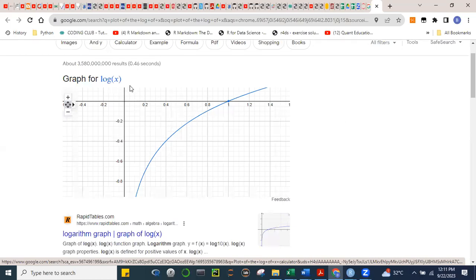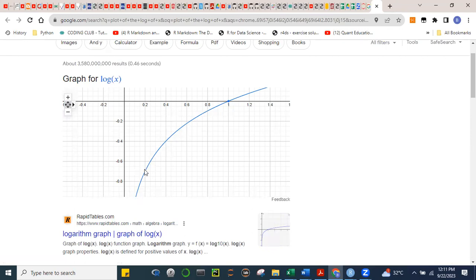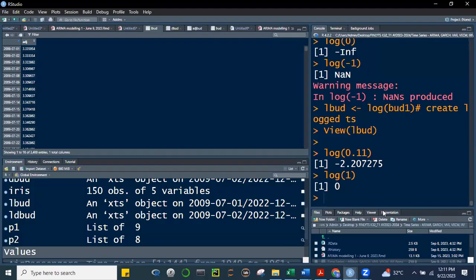But the values of y equal to log of x, the values of y can take on a negative number. This is our y-axis. So y is equal to log of x, the value of y can be negative, in fact up to negative infinity, and also up to positive infinity. But for the possible values of x, you cannot get the log of a negative number, because this is our x-axis and it's asymptotic here. We cannot take the log of 0 as I showed a while ago. I hope that's clear, class. A little algebra: log of 0 cannot be.